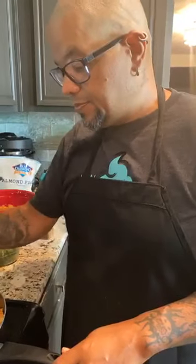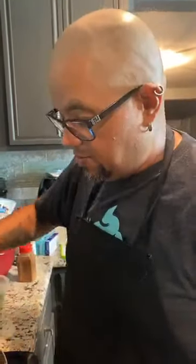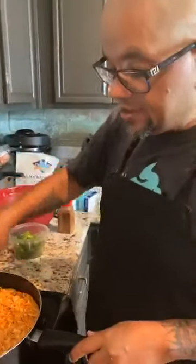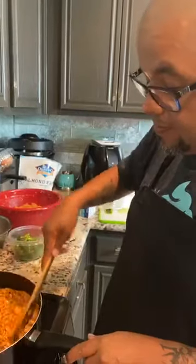Lisa Zuniga is asking, what's in the sauce? The red sauce? Guajillo chiles. It's 8 guajillo chiles and 3 Mexico chiles. They're just called chile Mexico. It says Mexico chile pods. That's what they're called. And of course, everything in my seasoning. So they were boiled to make them tender, and then blended and pureed with some onion.